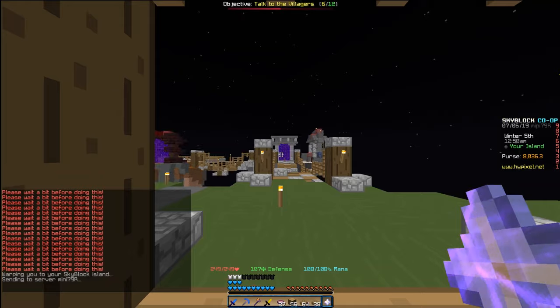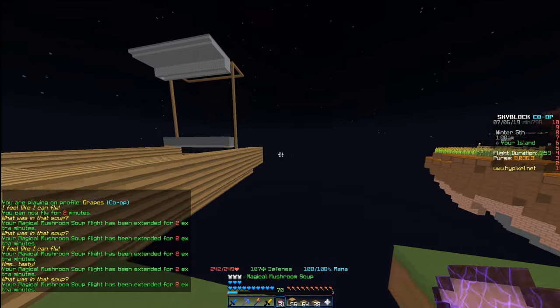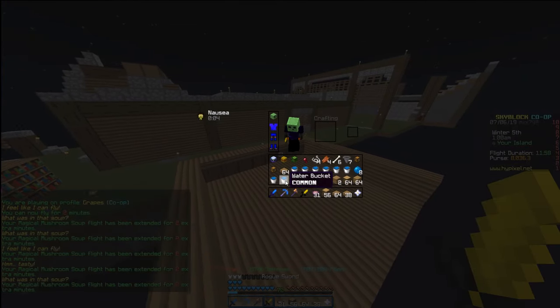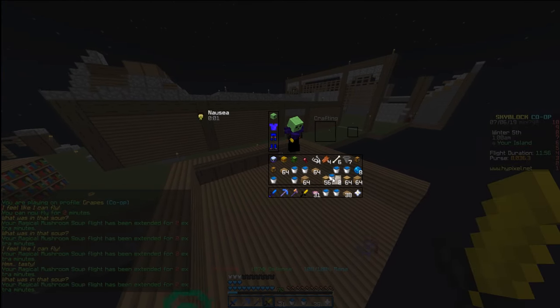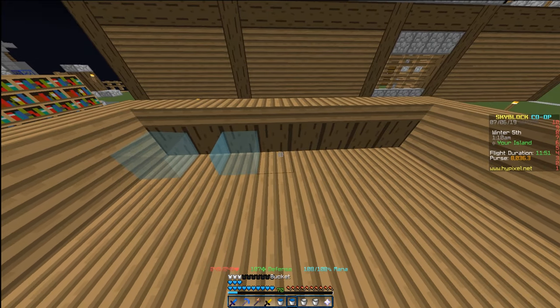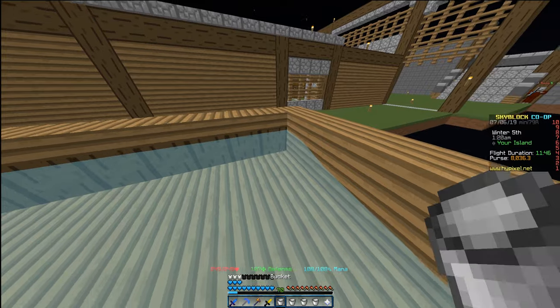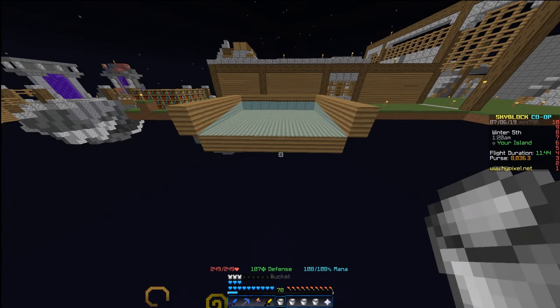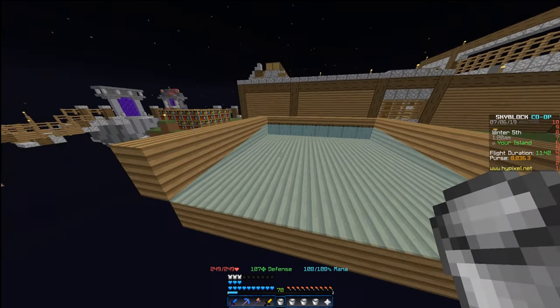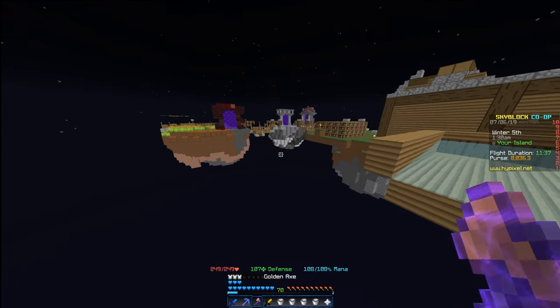So let's go back to the private island. Here we go. Let's drink a couple mushroom soups. This farm will be a lot easier with mushroom soups, guys. But we're just going to place our little handy-dandy water two apart, because you can do that. A little bit of lag there, but that's okay. And boom, just like that, we have the basic design for the actual Enderman farm.